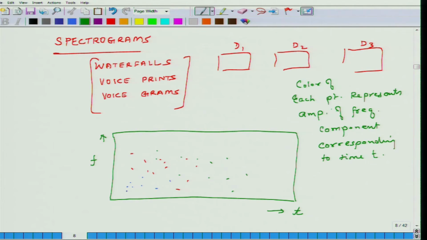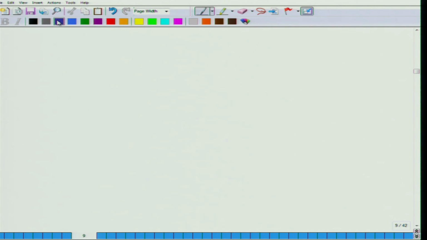And this is also known as, there is some fancy terminology, spectrotemporal representation of sound. So what is a spectro? You are giving the frequency information also, and then temporal means you are also giving time information through this spectrogram. You can generate this spectrogram.